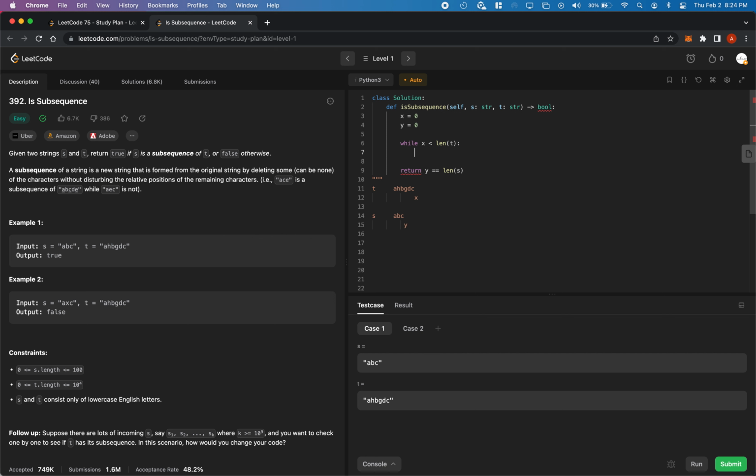Cool. So let's just also thinking like maybe I should name these better instead of X and Y. We can do something like S index, right? T index, maybe that makes more sense here. So while T index, yeah, S index.